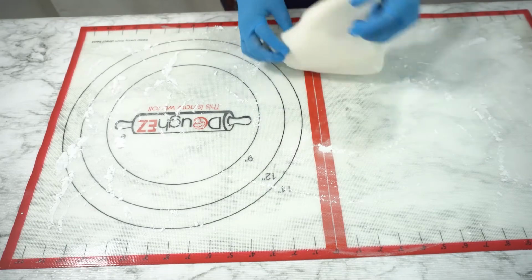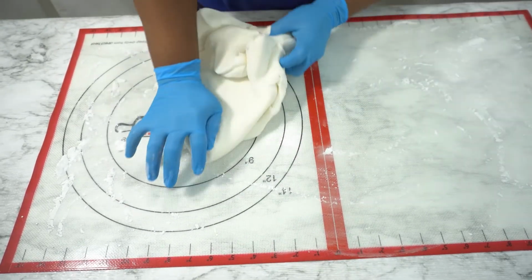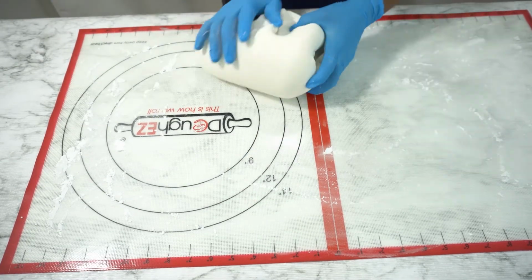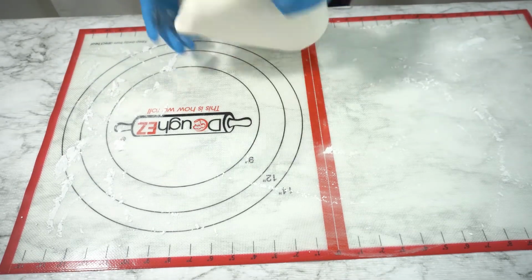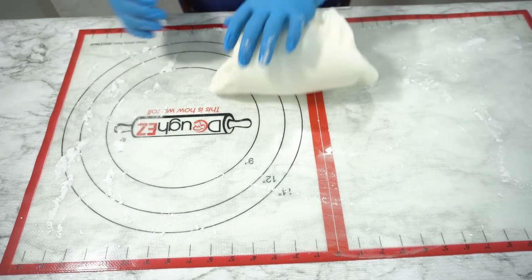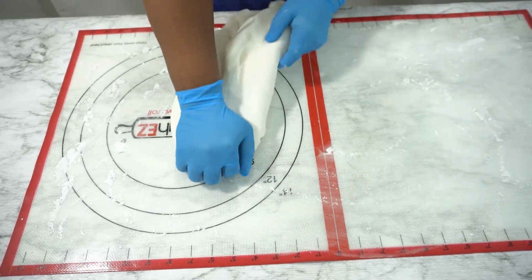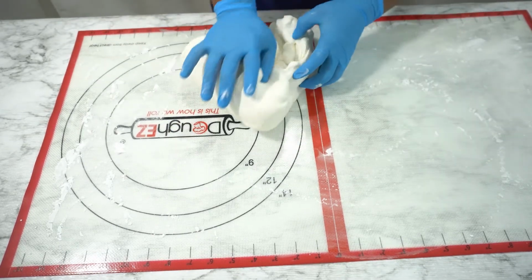So how do you know the amount of fondant to roll out for your cake? Now this is the time to do some measurements. For me, the cake that I'm covering today is 8x6, which is 8 inches in diameter, plus the height of the cake on both sides, which is 6. So plus another 6, making 12, plus the 8 inches in diameter equal to 20. So I'm gonna be rolling out 20 inches of fondant.